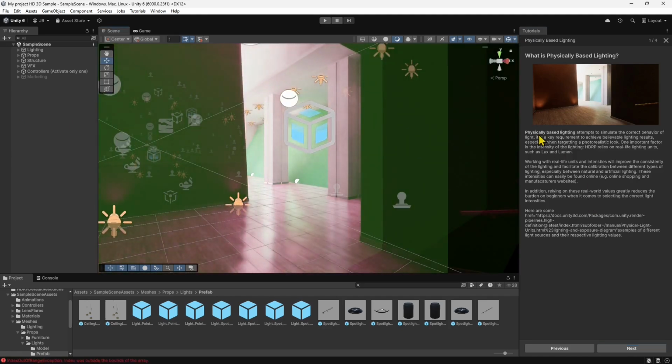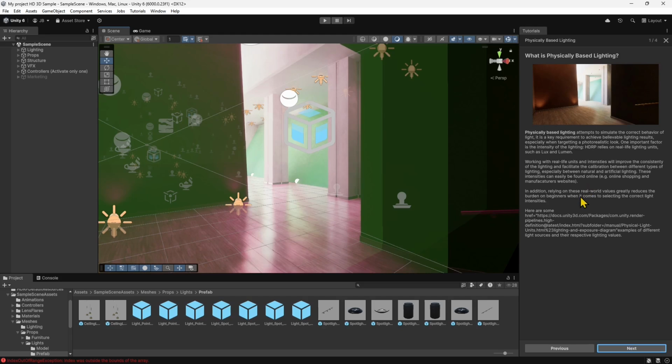Physically based lighting. Okay, this is attempting to simulate the correct behavior of light. It is basically simulating what happens in reality using real, physical units, like lux and lumen as intensity units, and then using temperature for the color.